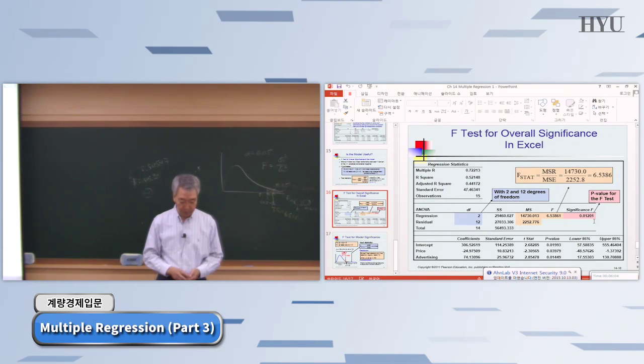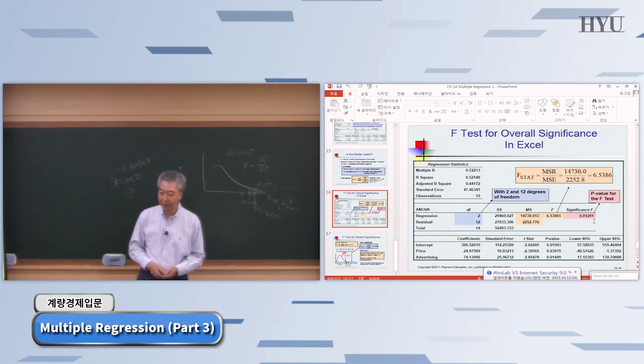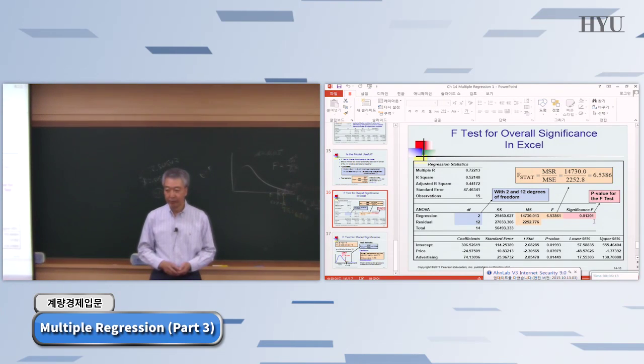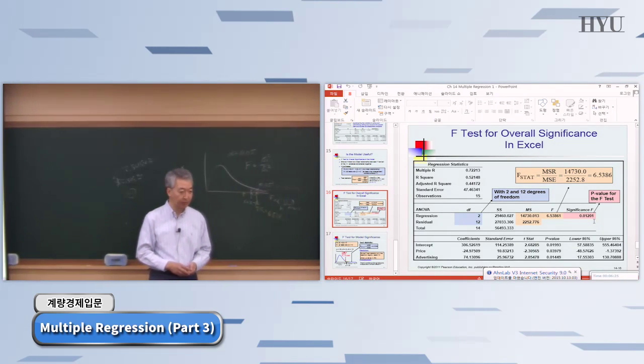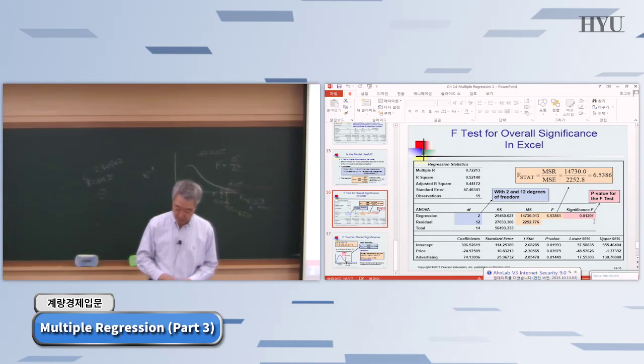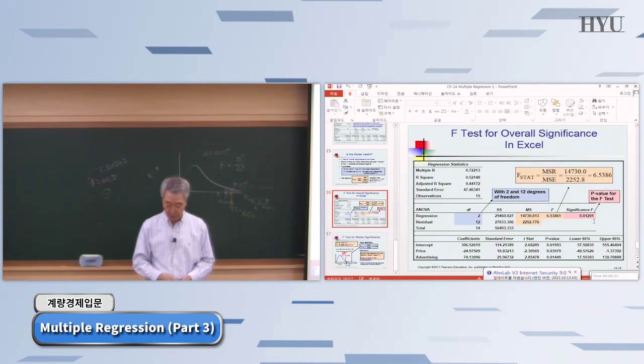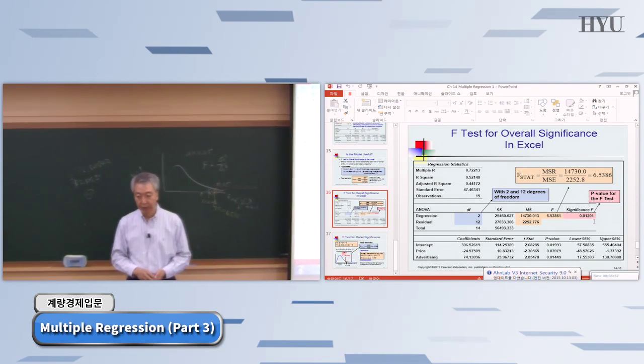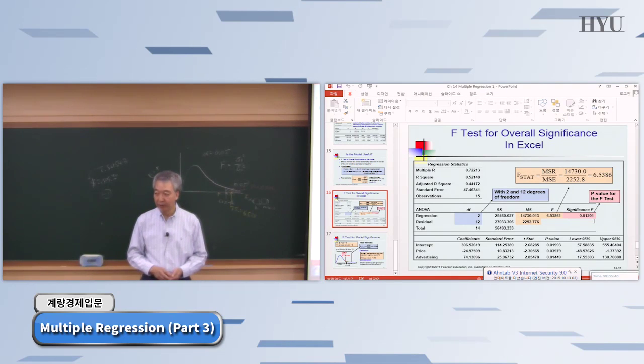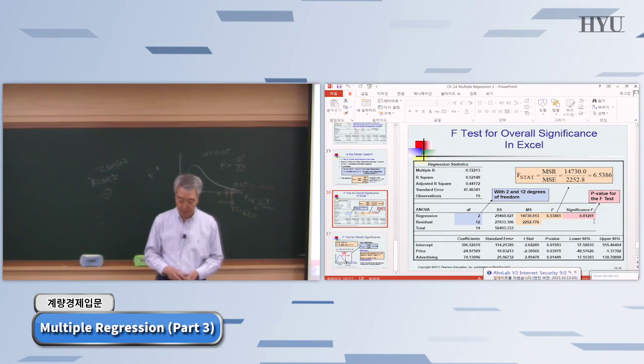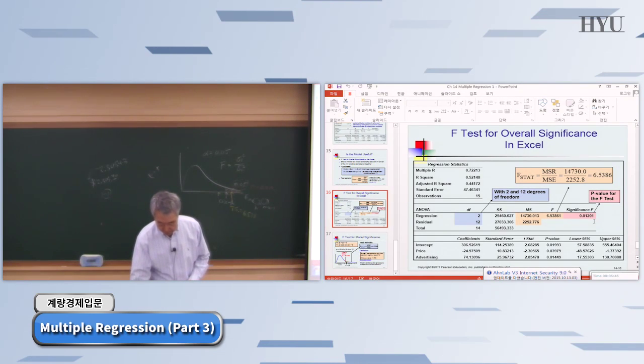What if you use an alpha value of 0.02? In other words, you want to be 98% confident in your conclusion. What would be your conclusion? Still reject. How about 0.01? Then you won't be able to reject, because p is not less than the alpha value, right? So it's pretty much the same idea as before. As long as you understand the p-value approach concept, you can easily and quickly make the conclusion by looking at this printout.